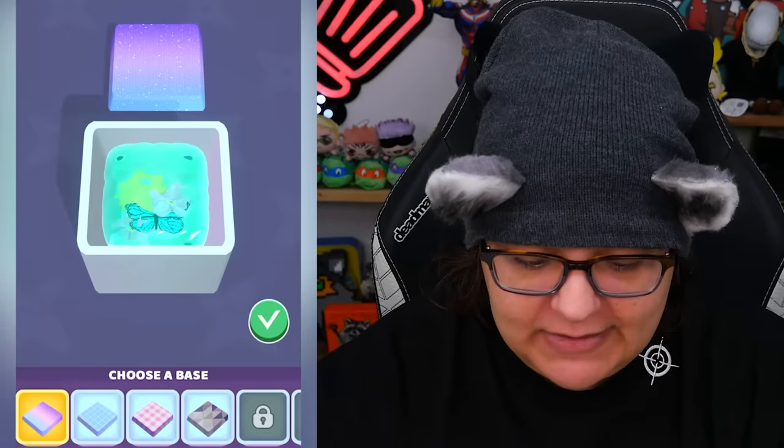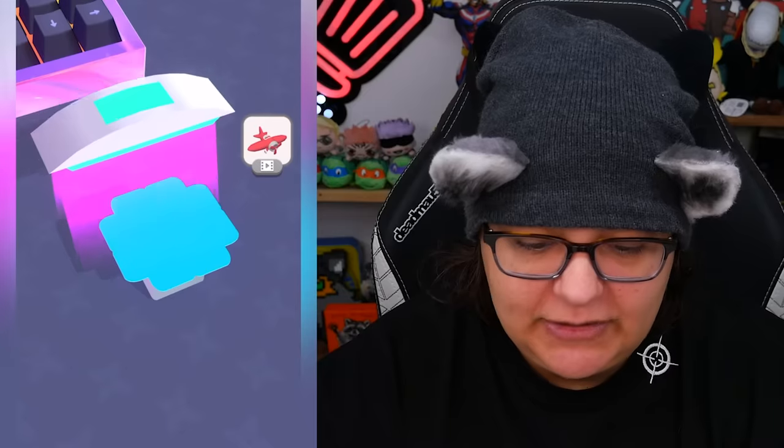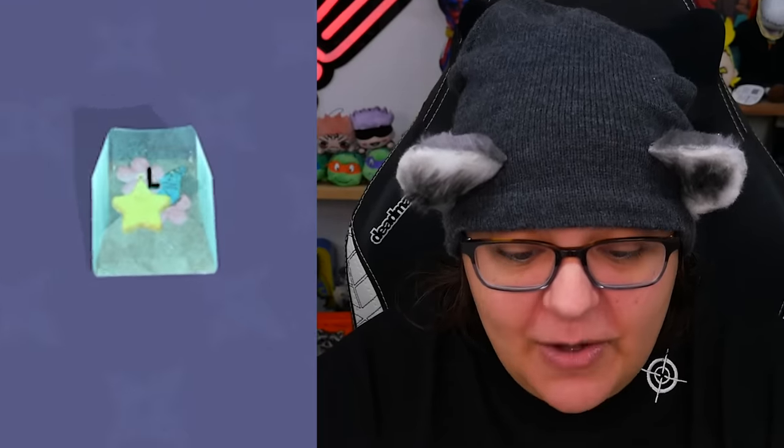Choose a base. Since we have so many colors, let's go with gray. So we'll put that here. Hopefully it does show that the butterfly has to go on top. Now we're putting the UV light. What's that sound? Okay, butterfly has to, no! That does, no, they messed up.